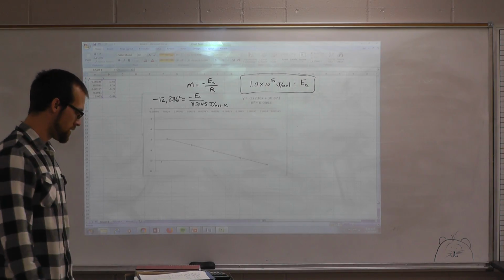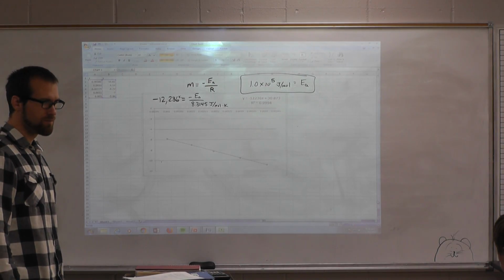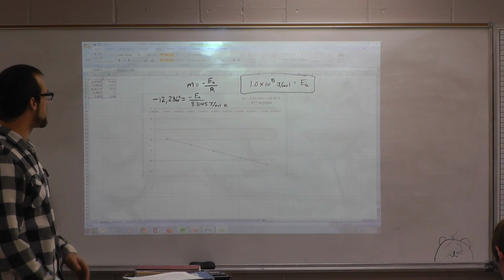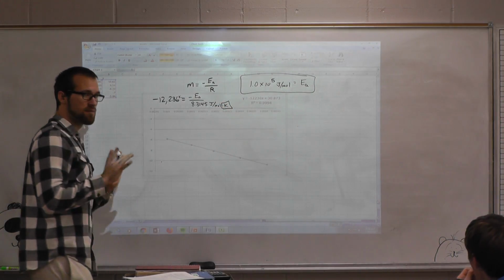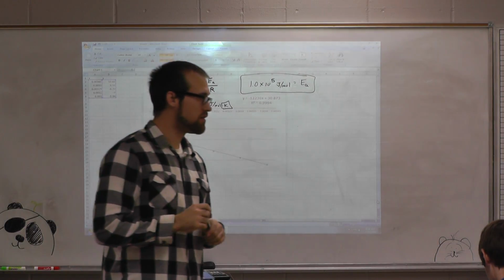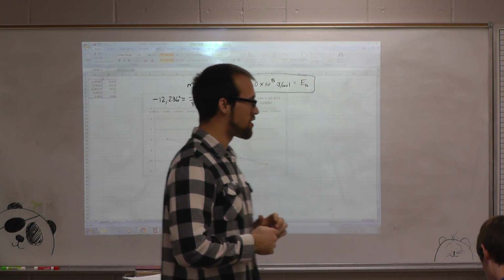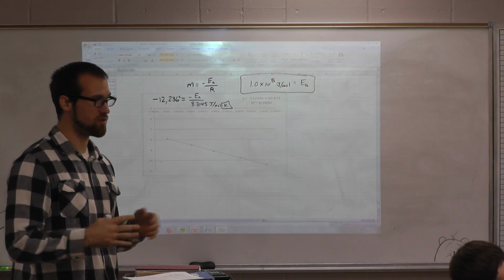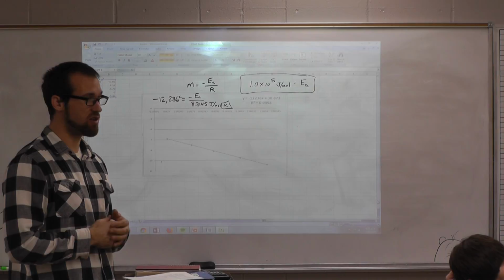Okay? Questions on that? Sorry, I forgot to mention that it needs to be in Kelvin because of your R value. It's a very similar process to finding out what our zero order, first order, second order is. Very well on a test it could make you figure out what the order is, what the reaction rate is, and then make you figure out what the activation energy is, all for the same problem.